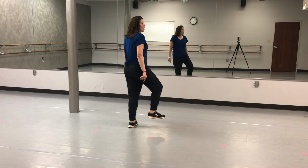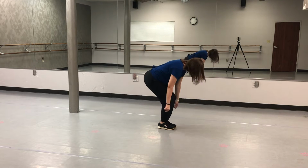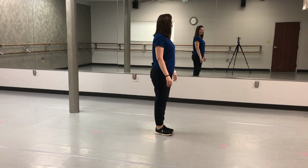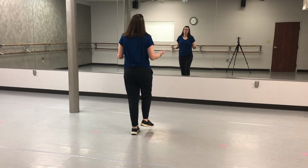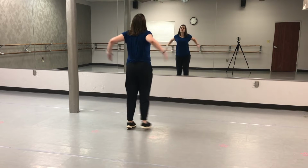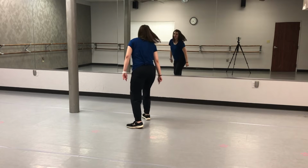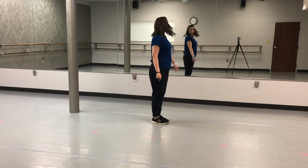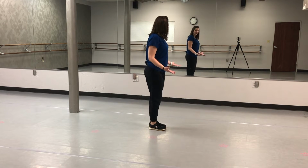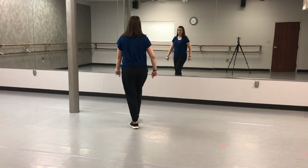So we did the snakes. We're going to step open on 1 and 2 and 3 and 4. Jump back 5, bounce 6 and 7 and 8. From the top. So we start with these bounces. 5, 6, 7, we bounce on 1 and 2 and 3 and 4 and 5, 6, 7, step. 1 and 2 and 3, pull 4, jump. 5, bounce 6 and 7 and 8. From the bouncing, you jump to the front. 1, take this right leg across, bend the knee.